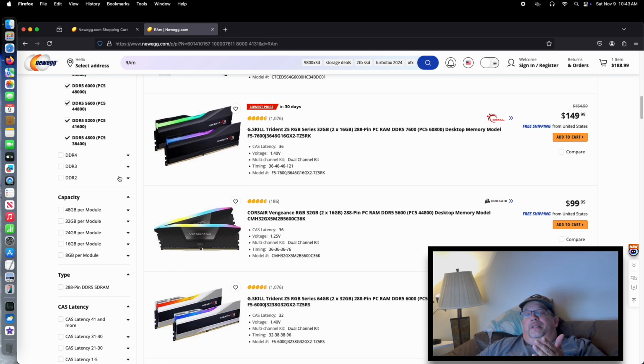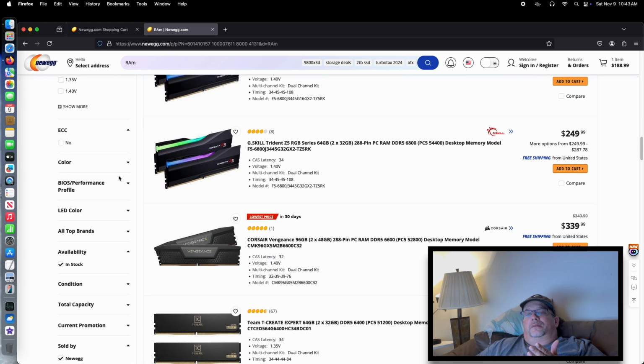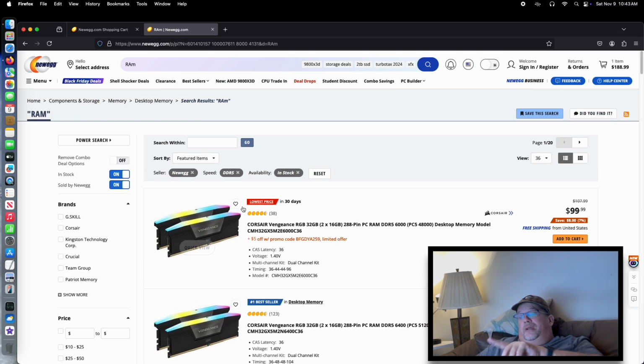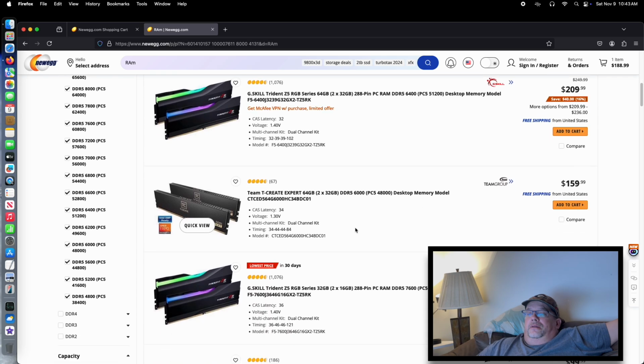Well, I don't have to click on desktop. I'd like to, but I can tell by looking at it if it's desktop or not. Usually it gives you an option, desktop, well, that's not doing it. I can tell by looking at these right here. That's desktop, $99. Now this is DDR5. So you wanna make sure you get the speed. DDR5, see it says DDR5 right there, speed 6,000. There you go right there. It's $99, it lights up.